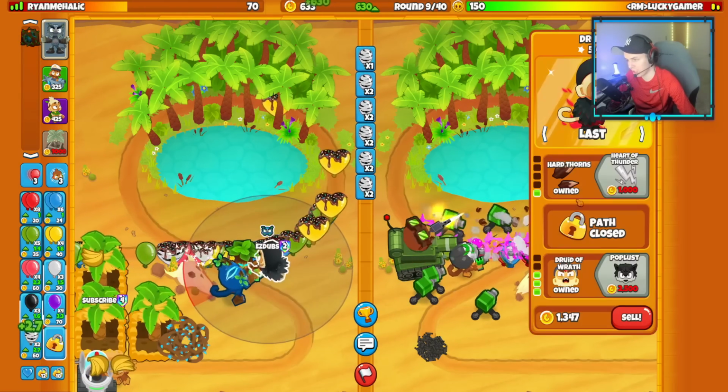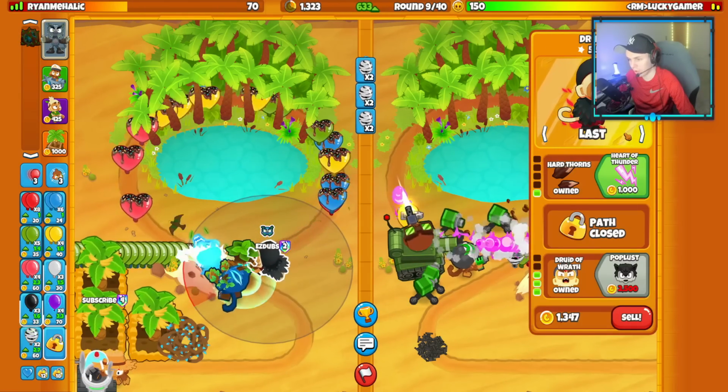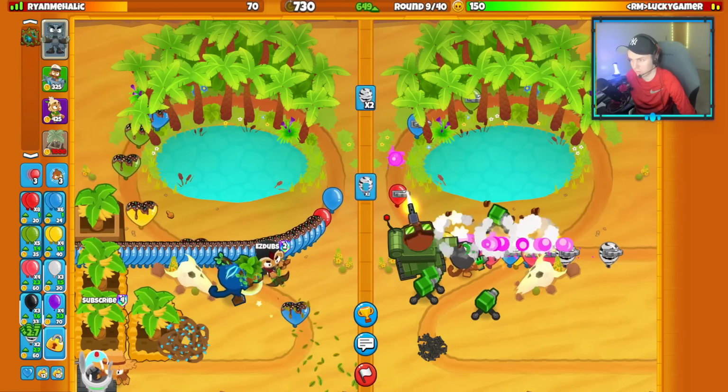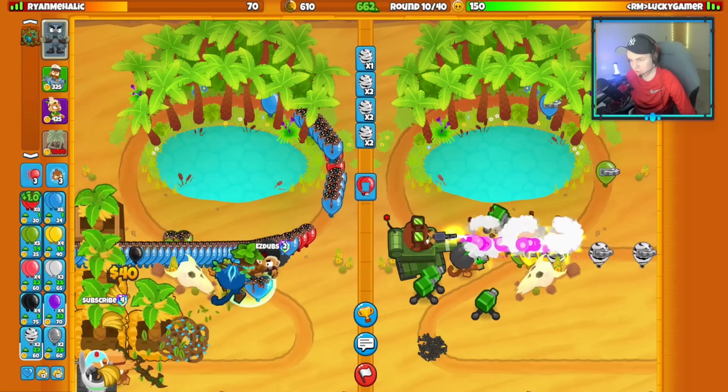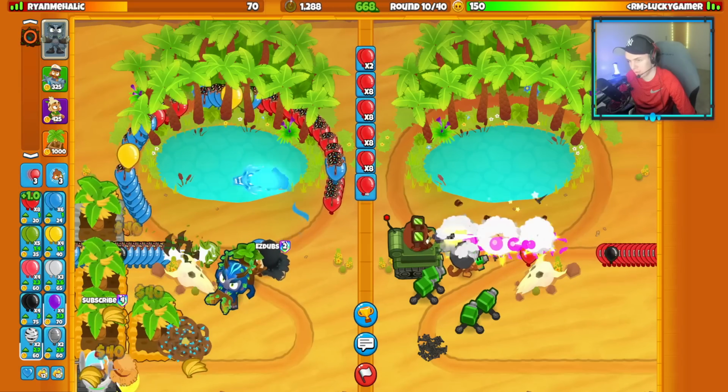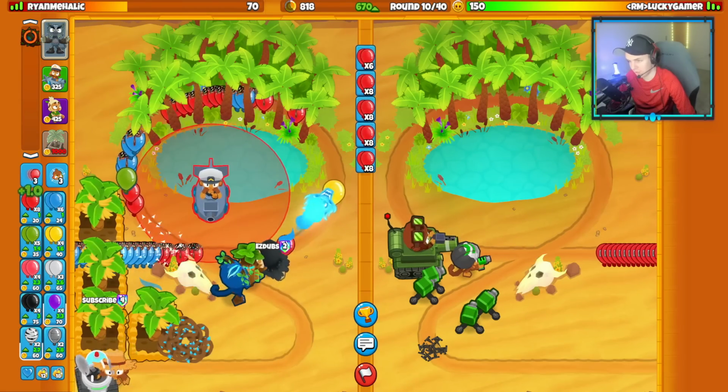They sent me Region Zebras, actually. Only a couple, though. I think we're good against these, to be honest, without lightning. Yep. We're chilling. This Druid is so strong on this map. I can't say it enough, guys, how good this Druid is on this map. I literally can't say it enough.